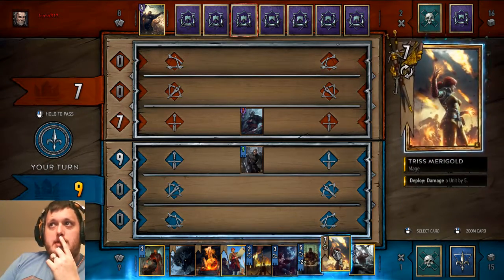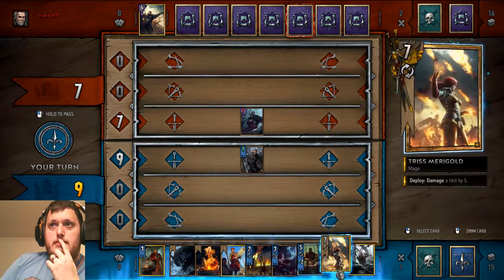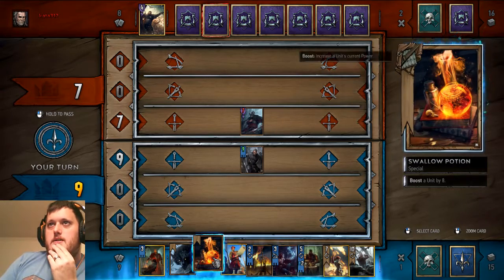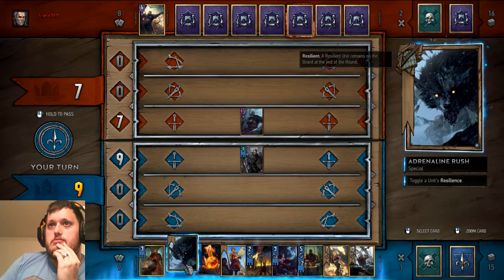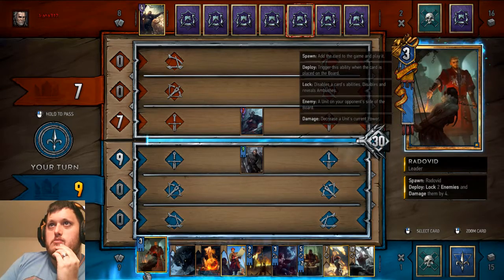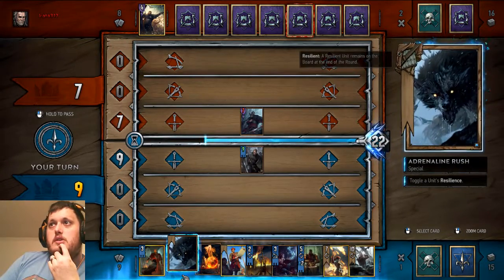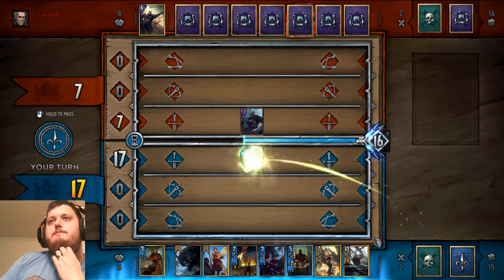I think I want to get something else out there. Triss might be good here. I think Triss is the way I want to go, because I don't want to play these, because these are like damage to everything. Do I want to waste Triss, though? I think I could boost him again. Why not? I'll do that.